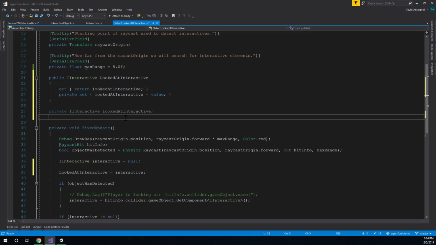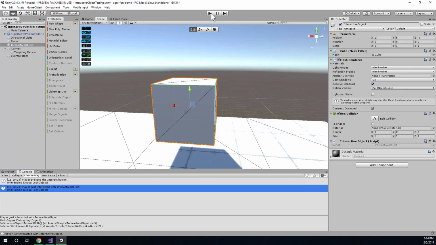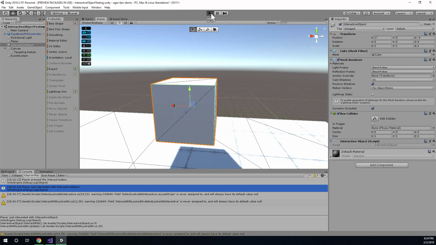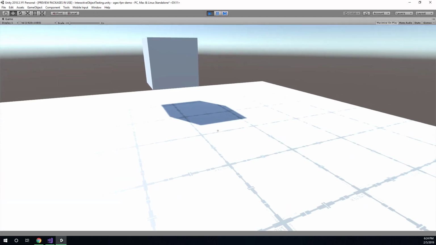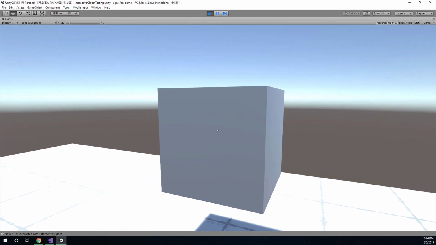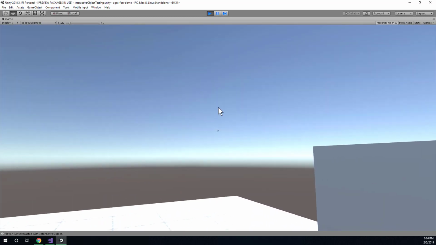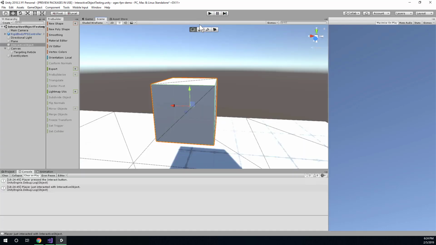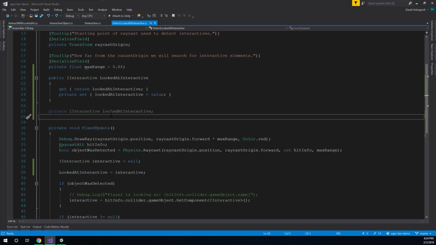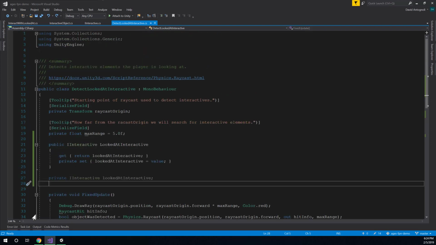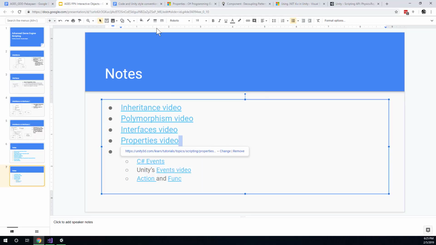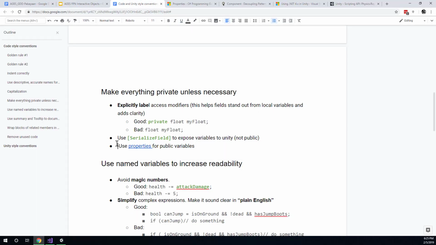Okay, so let's save everything and double check that our new property setup actually works. And if it does, I think this might be a decent stopping point for this video. So I click it and it still printed out and worked. So that's cool. At this point, we've got it so you can interact with the iInteractives, and we addressed this problem I had, which was we never want to use public variables. We want to use properties, right?